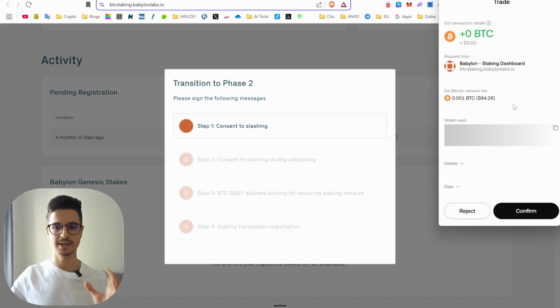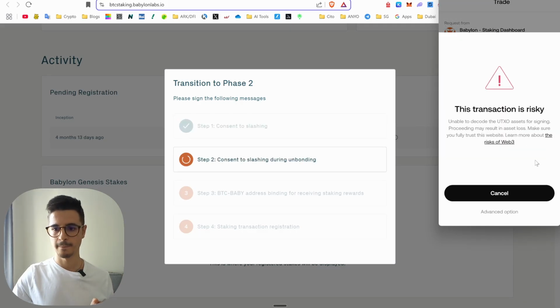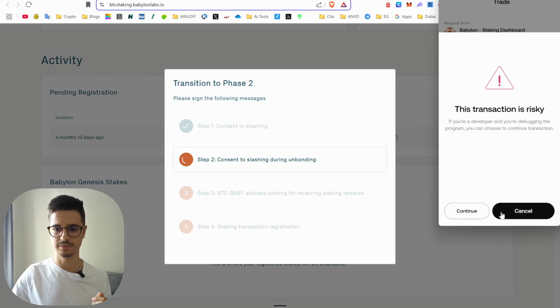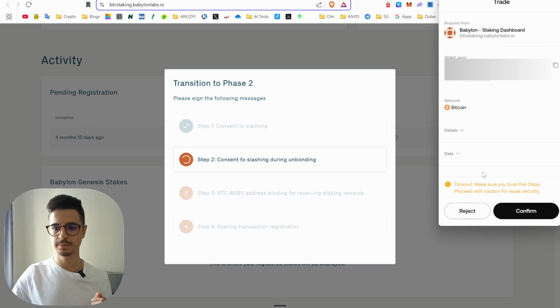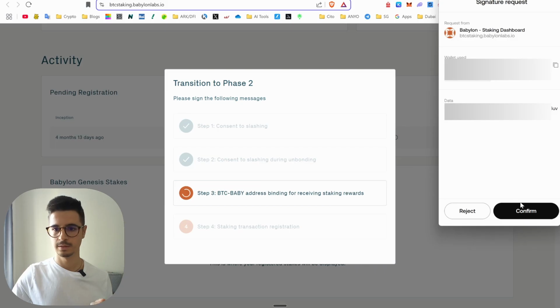So this is basically, we sign a contract that in the case of the slashing event, this amount will be deducted from our active stake. Right now, we don't have to pay it, and you don't have to have this amount liquid in your Bitcoin wallet, very important. So we confirm. And then over here you get this risk notification, and you cannot proceed here. Just click on the advanced option, and now you can continue. Here now we can confirm the transaction, and as you see, there is no gas fee involved at all. We confirm one more time.